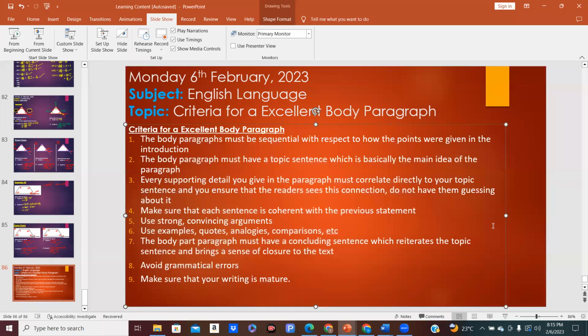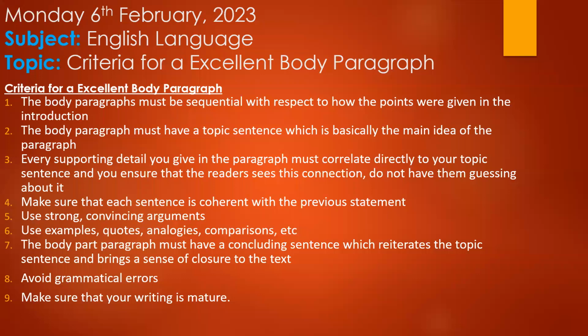So when I ask you, is this a good body paragraph? The first thing I'm going to think of is, okay, is there a topic sentence? Does the topic sentence align with the introduction? What are their arguments? Do they have strong, convincing arguments? Does the body paragraph have a concluding sentence? Is it mature writing? And do they avoid grammatical errors? So those are the criteria that we're going to be looking for when it comes to looking at a good or excellent body paragraph. Okay.